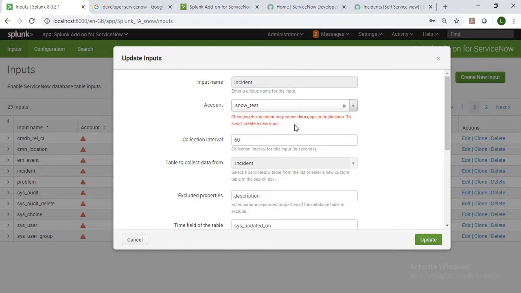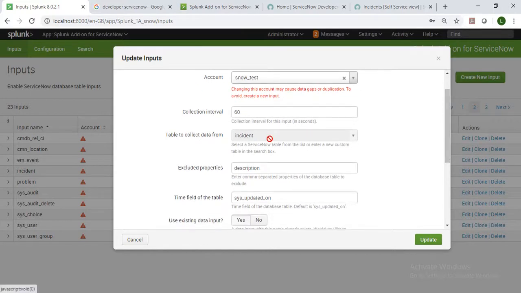Actually, I have already added it, so it is showing the data here. Collection interval is 60 seconds, which means 1 minute. The data table is not editable, because this is a default given property. For excluded properties, which columns do you want to exclude?